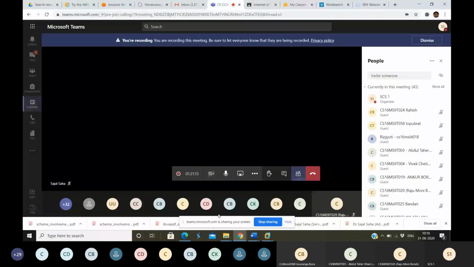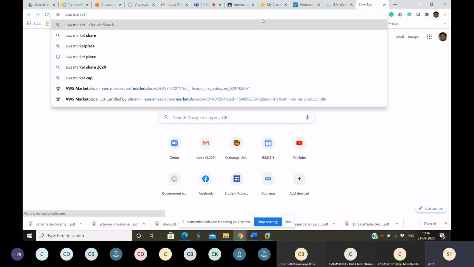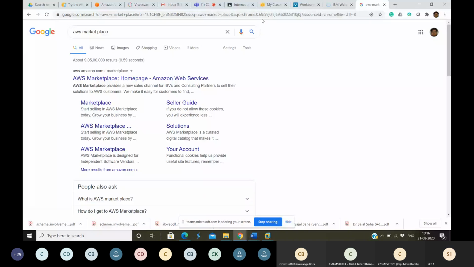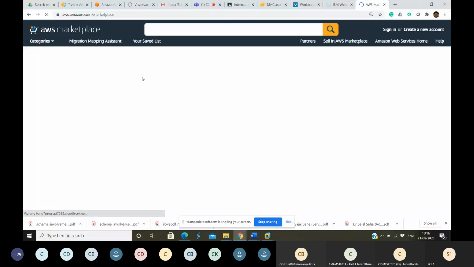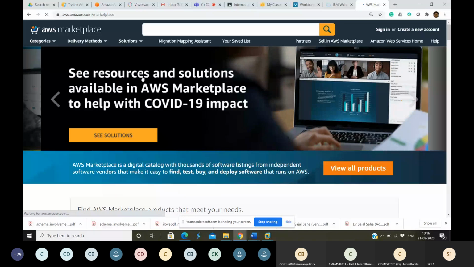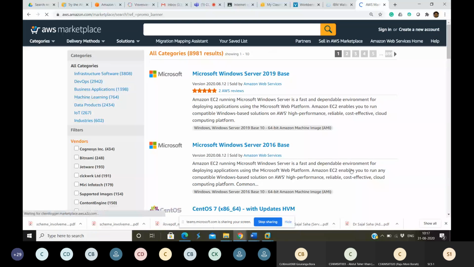So lots of virtual appliances are available, and some are available free of cost also.